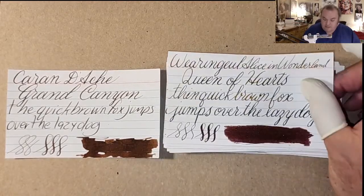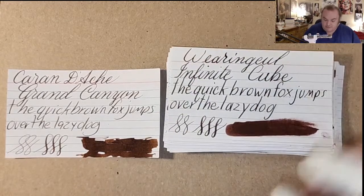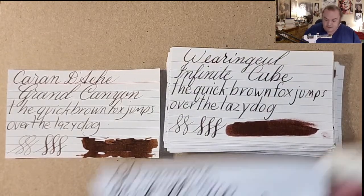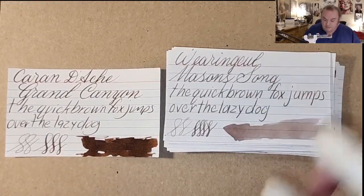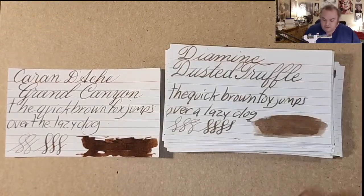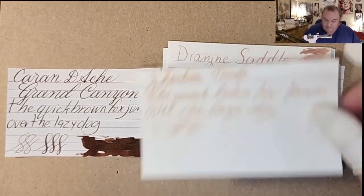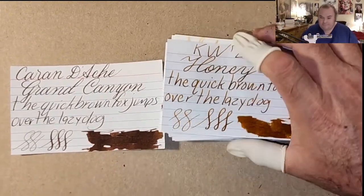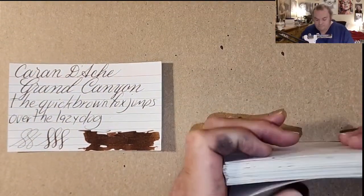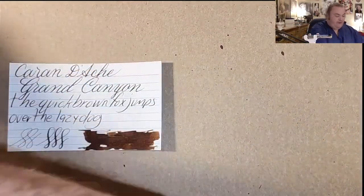Diamine Yule Log, Wearing Glow Queen of Hearts, no. Infinite Q, Pick Me Up, Nikita, Mason's Song, Dusted Truffle, Raw Sienna, Saddle Brown, Nude and Honey. Very nice, very nice.